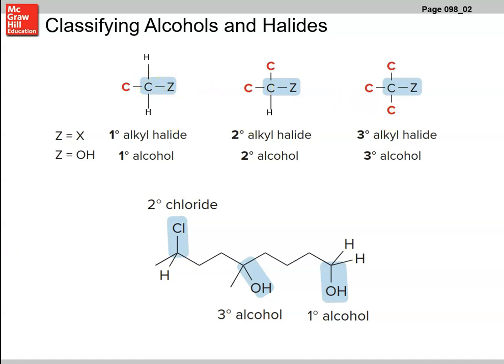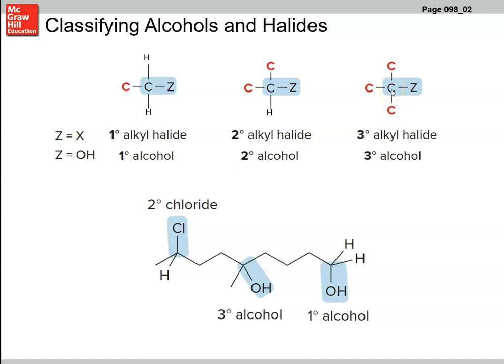So you can see here, this carbon that is attached to the halide is attached to one other carbon and just two hydrogens. So this is a primary halide. And if this Z were instead a hydroxyl group, it's the same thing. So this carbon is attached to one, and that's a primary alcohol. If we move over here, this carbon's attached to two other carbons. So this Z group, whether it's a halide or an alcohol, would be a secondary because there are two carbons attached to the carbon that's attached to the functional group, or a secondary alcohol. And finally, we get to the tertiary alkyl halide where it's attached to three things.